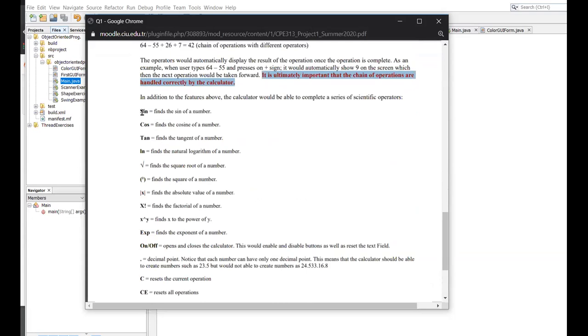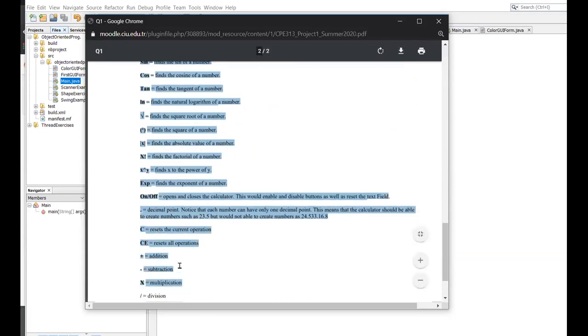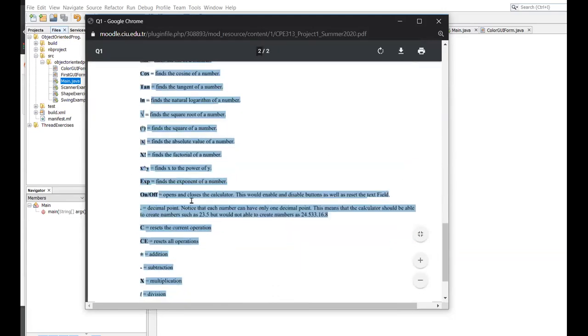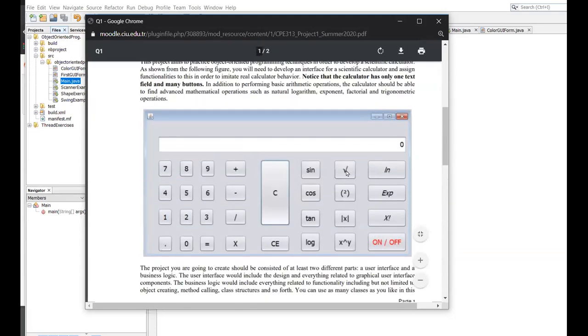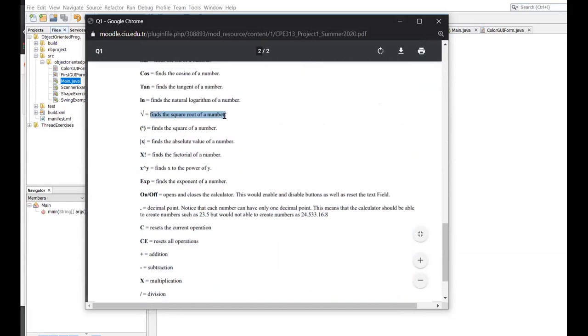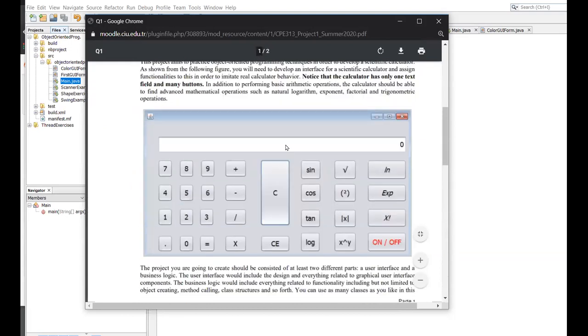So on the calculator, if you find something that you don't understand as a symbol, they are all written down there as well. Such as if you don't know what this symbol means, you can go down and find the square root of the number. So as soon as you type something there and press on this, it will show you the square root. What about this one?